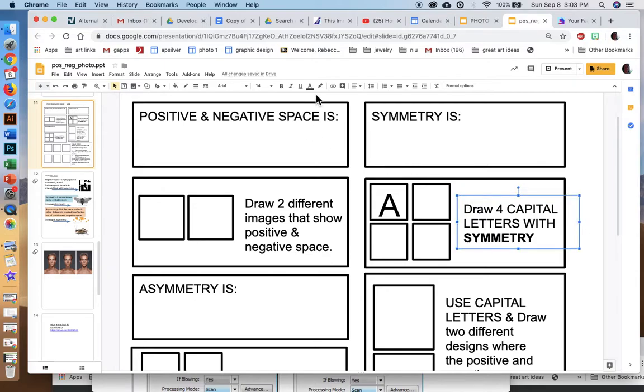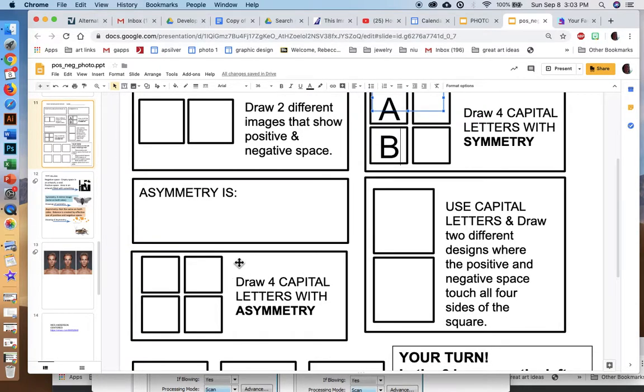So you have to kind of go through the alphabet, and it depends on how you draw the letter too. But the letter B, for example, just to point this out, if it's symmetrical either way, so I've got a text box, I'll just keep using it. Okay, so that's actually symmetrical because I can draw a line through the axis going this way, not this way, but that's the same thing on both sides. So you get the idea, right? Same thing with this part down here. Once you have the definition of asymmetry, find 4 capital letters that have an asymmetrical balance.